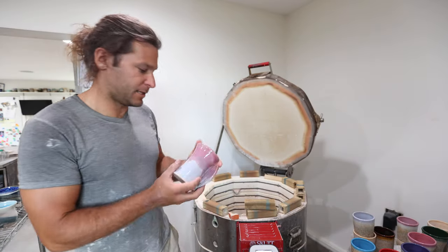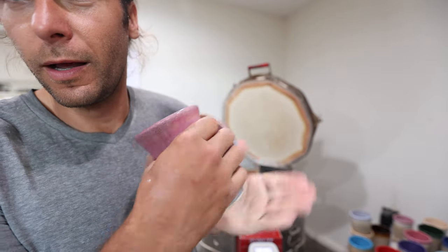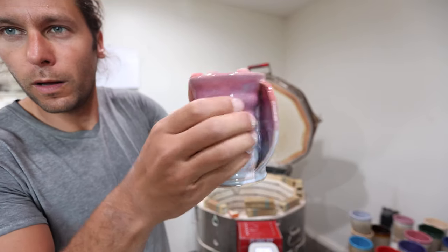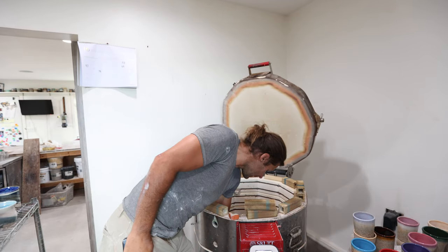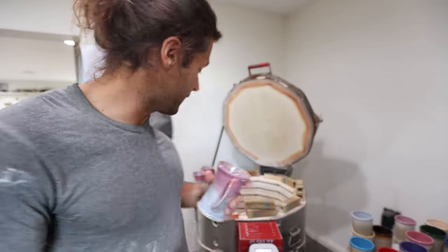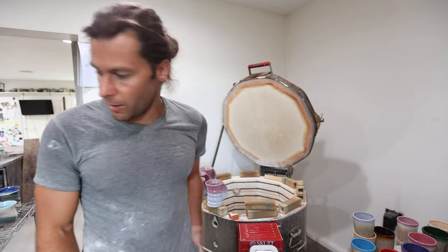Okay, and then the last few things I have in here are some hand warmer mugs. These were for a custom order of somebody. One of these hand warming mugs. Boom. So I had a couple different styles of them, but I haven't done those in a while either. I'll have to whip those out again for this winter. Perfect. All right, well, there's a few issues on a few things, but otherwise, that was a good kiln unload.